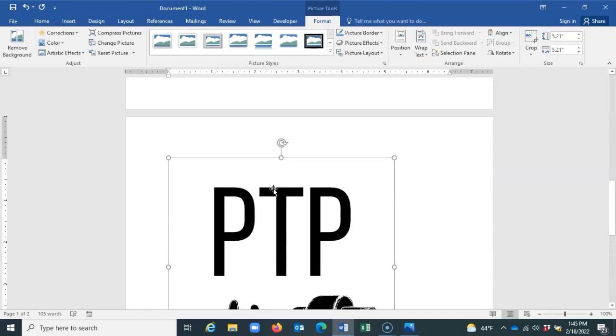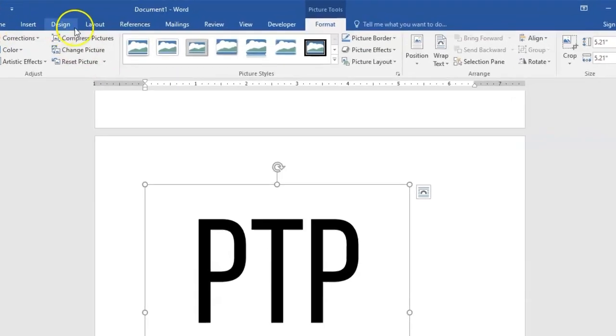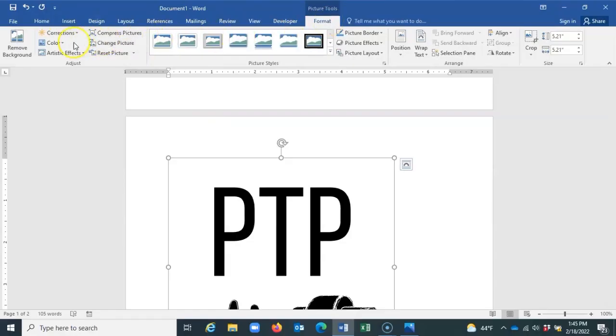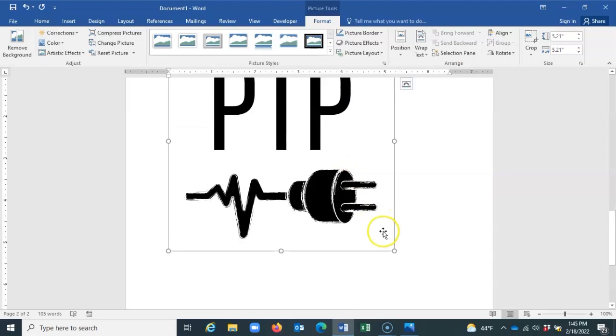Now, one thing that you'll notice right off is this is pretty big. So I will probably have to resize this picture. But one thing that you'll also notice is that I have a new tab up here now that says Format, and I can format this picture using an entirely new ribbon. But for the purposes of this example, I'm just going to resize the image using the on-screen functions that I have here.